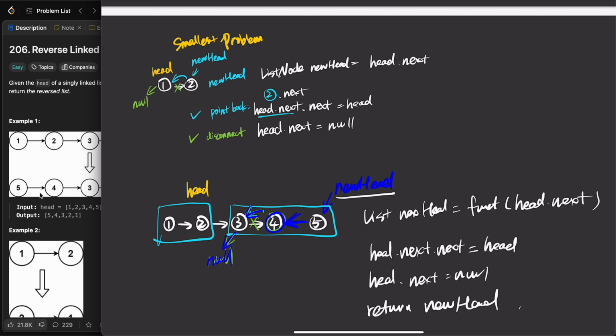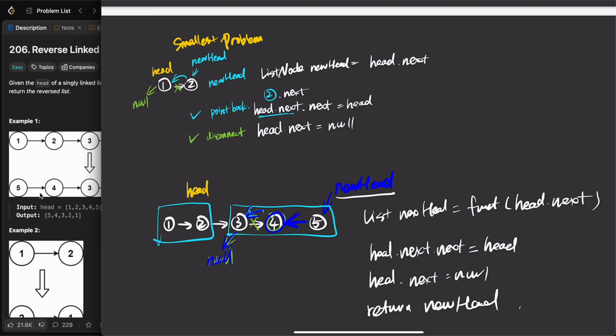We can just do the whole steps again: making 3 point back to 2 uses this step, and then our head node also needs to be disconnected, which is how we disconnect it. Then we return the whole head, and this is how we solved the sub-problem.